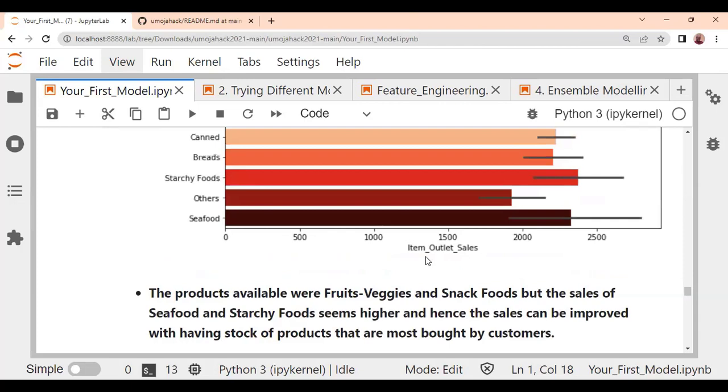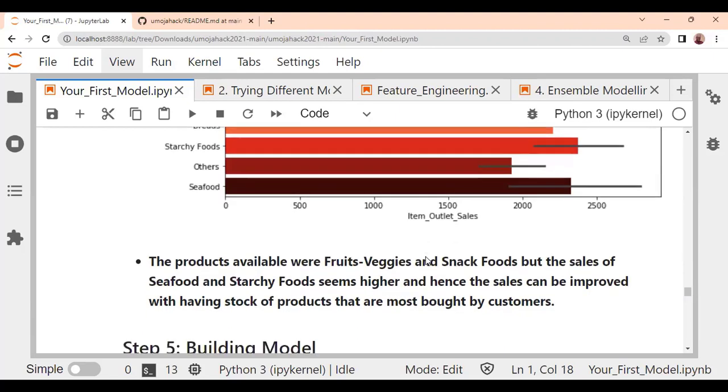So when I tell people generally in the data space, not every problem really needs building a model. Some of them just need some level of analysis. For instance, we've solved this problem using the simple analytical way, just doing our EDA. But because the task wants us to do more than that. From this we can see that we're having more sales in seafood and starchy food. That means if we have to open a new outlet, we should have more seafood and starchy food in our stock. And of course, we can be sure that customers are going to buy it.